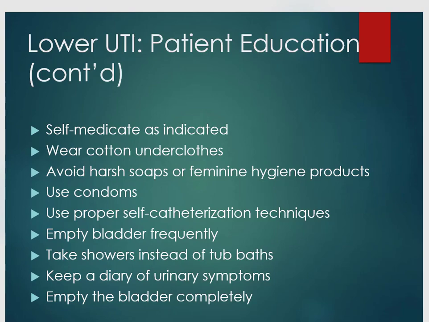For ladies, avoiding harsh soaps or feminine hygiene products will be less caustic to the tissue in the perineal area. Discuss the use of condoms. Use proper self-cath techniques if you're doing self-caths. Empty the bladder frequently. Take showers instead of tub baths. Keep a diary of urinary symptoms, and empty the bladder completely.